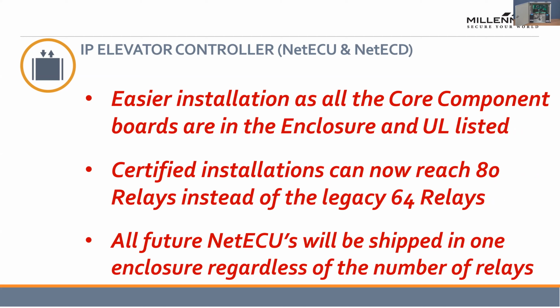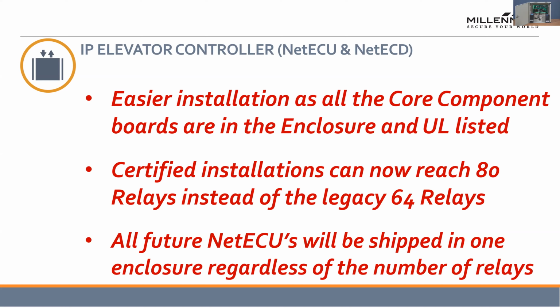It's an easier installation because now the ECUs, the net ECUs, come in one enclosure. Now, if that's 16, it's one enclosure. If it's 32, it's one enclosure. If it's 48, it's one enclosure. The can gets a little bigger, but essentially all your boards remain inside the can, and the reason we do that is so it stays UL listed when it ships from the factory.